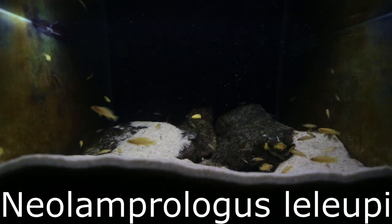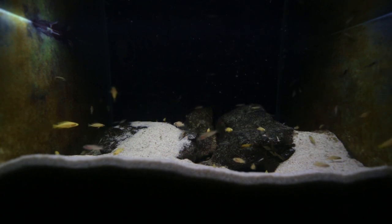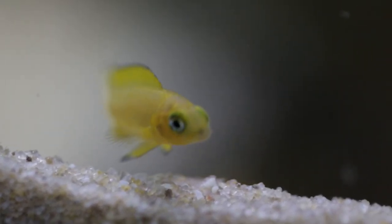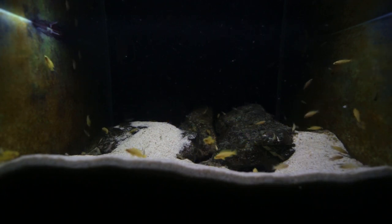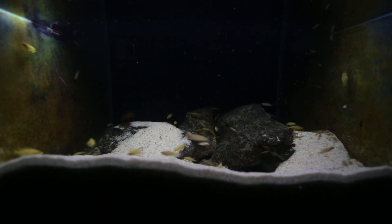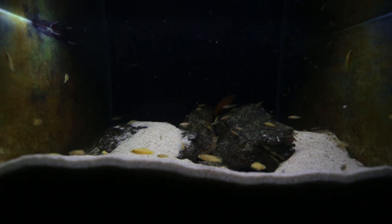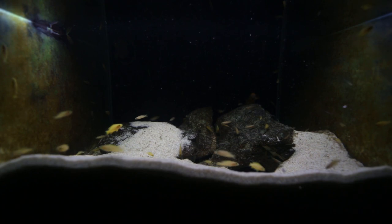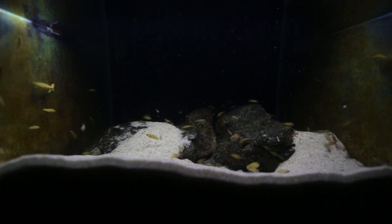This aquarium houses my original breeding pair of Neolamprologus Leleupi. You can see the amount of fry they have — the largest ones are pushing the one-inch mark, and they're already developing that yellow coloration that Leleupi have, even at this small size. I really need to pull these fry out, put them in their own grow-out aquarium, and let the parents be so they can spawn again because they are ready to go. There's some algae on the sides of the aquarium, which is beneficial — you can see some of them hugging the sides and picking at that algae throughout the day. On the left side at the back, the female is already showing courtship signs that they want to spawn again, so I'm going to have to get these fry out quick smart.